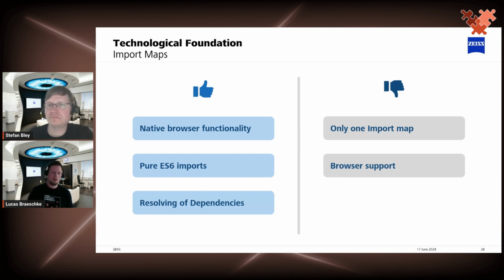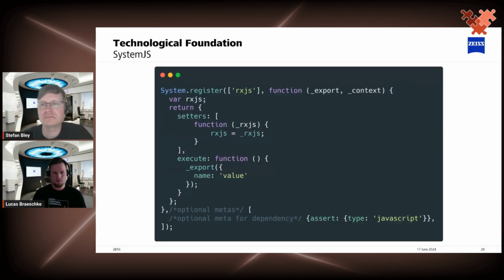With that, let's have a look at System.js, which somehow tries to solve this gap. System.js is also a form of module. Every modern bundler is able to produce this. And in order to use this, you need a library as well, the System.js library, which needs to be initialized once. Afterwards, System is then globally available, and you have this .register functionality.